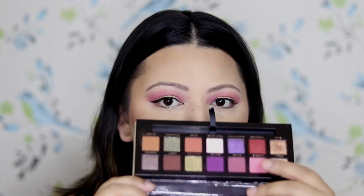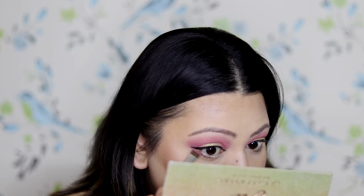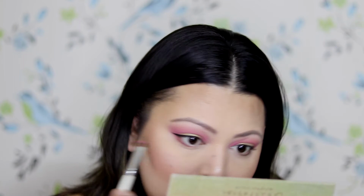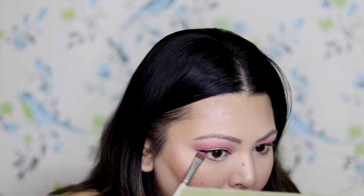Just using that on the high points, making sure that I get the tip of my nose, the bridge of my nose, cupid's bow, and my chin as well. And I really do make sure that I always get it on the temples as well. I feel like that just gives a very nice look. It catches the light beautifully actually, so I love doing that always.